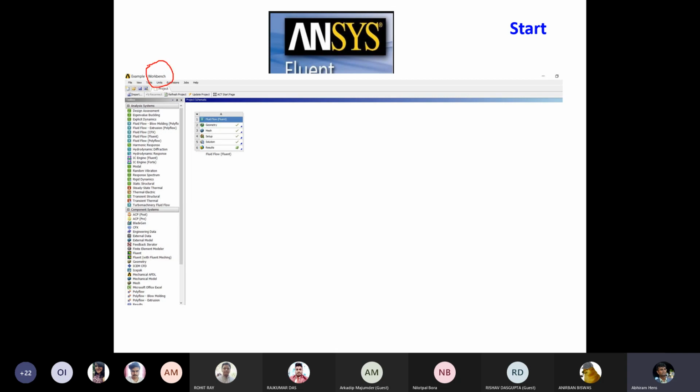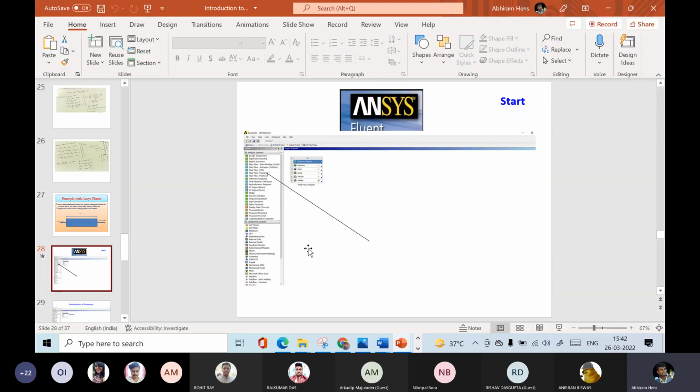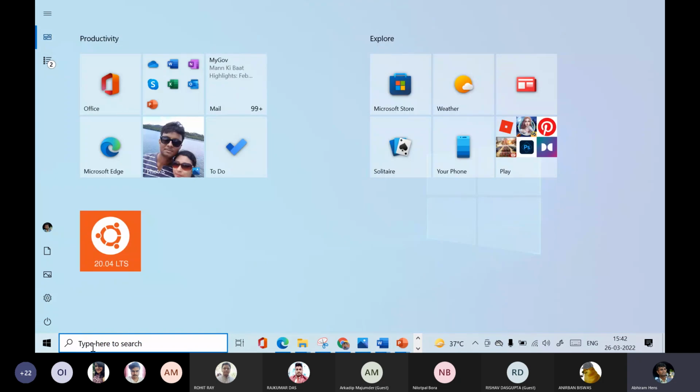If you install it in your system, if you go to the left hand corner, the options button, and go to the ANSYS window, then you will see there are so many options and you can get the Workbench option. Let me see if I can show it in my computer. So you should go to this button.